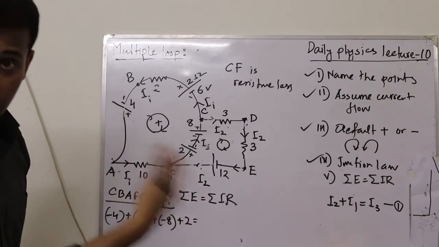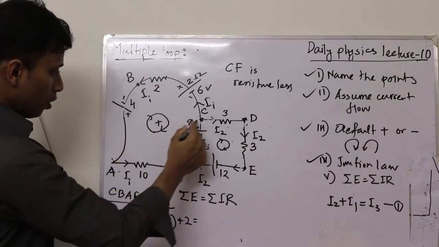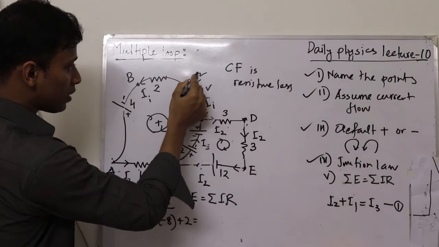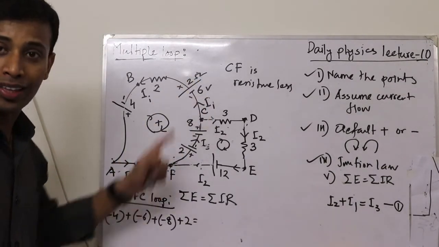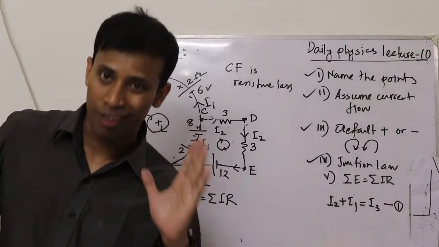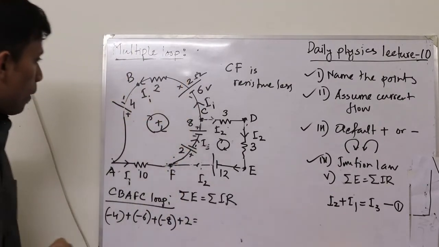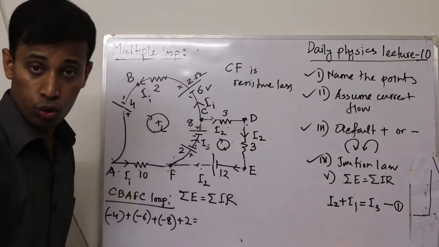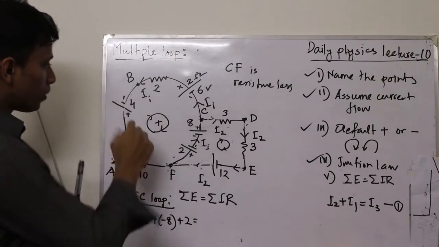And now let's go for the right side. Summation of IR. How many resistances do we have in this loop? 1 resistance, 2 resistance, and we have 3 resistance, the internal one. The most interesting thing is that this loop contains one cell which has internal resistance. Internal resistance is also a resistance, right? So you have to take this resistance. So there are basically 1, 2 and 3, 3 resistors, not 2. 2 are visible and 1 is internal, so total 3. So there should be 3 currents.